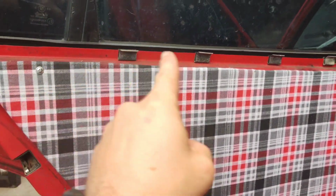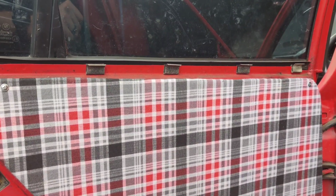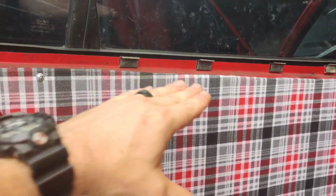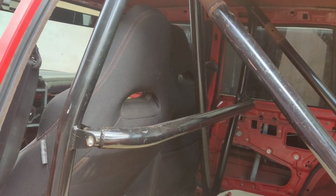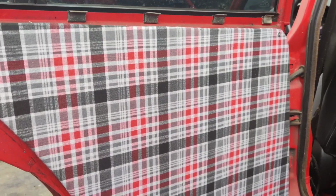The last thing is, wow, we got a really big storm coming through, so I'm going to finish this off today and finish it up tomorrow. But I'm going to take off all these clips, really degrease and clean down these doors, and I want to do something with the roll cage too to kind of set everything off. So guys, I'm going to go ahead and start the next one, and you guys will see exactly how the process goes, so stay tuned.